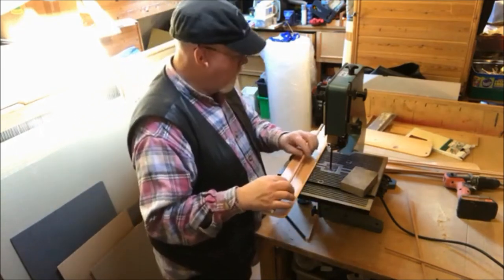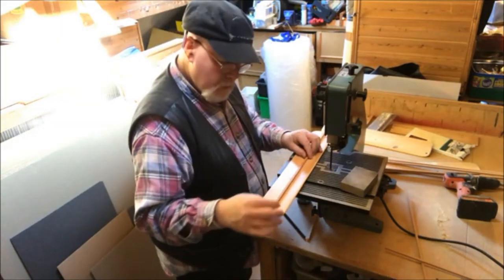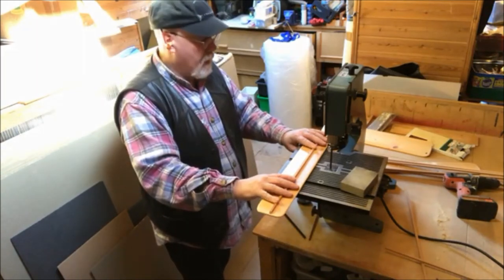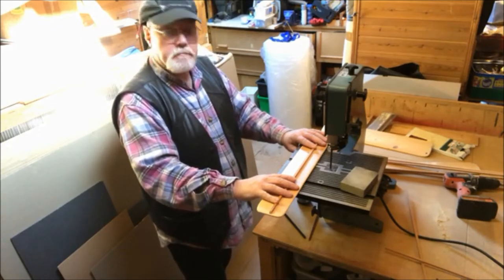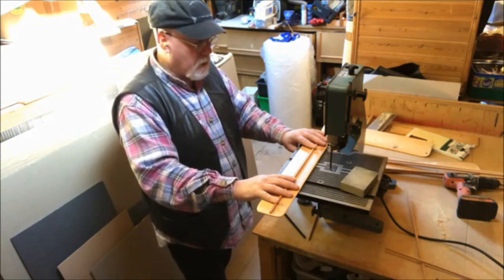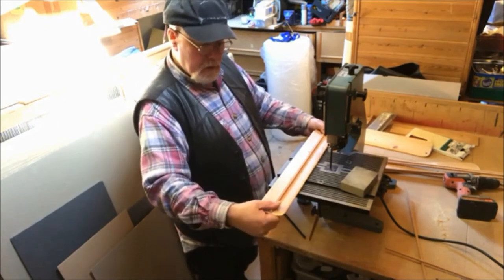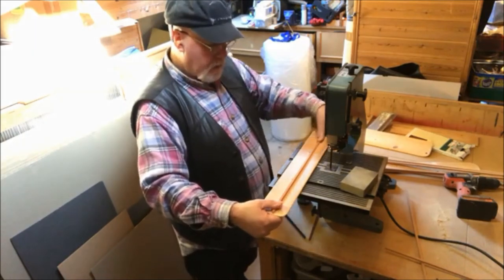And then I'm simply going to place it on the line and hold it down, and just count to 10. And then once I've got to 10, I'll probably play safe, give it another 10. The beauty of wood is that the cyanoacrylate or super glue soaks into the wood, and so it sticks quite well. But what you need to do is to keep it bonded for it to go off.